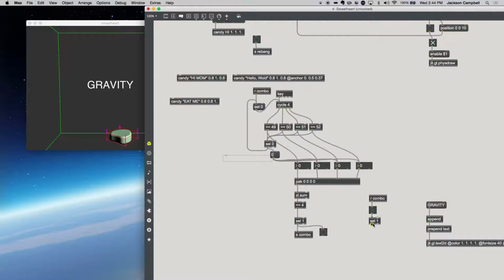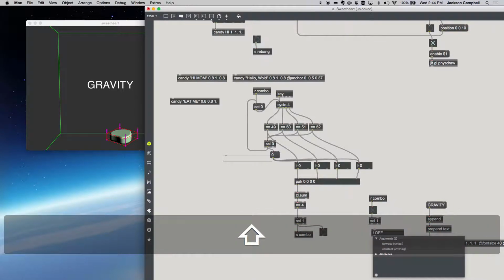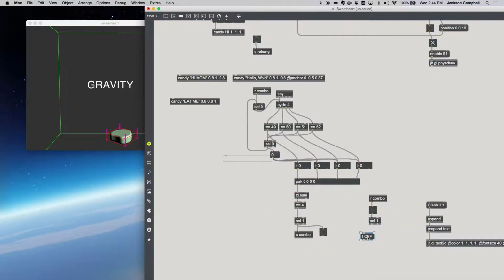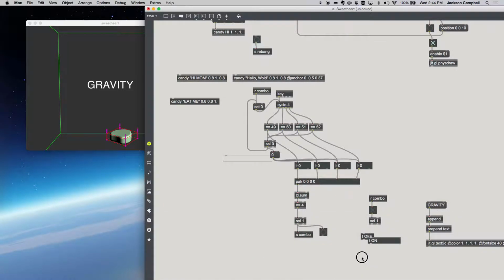down the chain. In our case, we're just going to use triggers, and so it doesn't matter whether it's a bang or anything because we're triggering something. We're going to trigger the word off, and we're going to trigger the word on. And again, triggers can trigger anything. It can be a word, it can be a bang, it can be an integer. Whatever you want to trigger, you can do it. So that one's going to trigger the word on, that one's going to trigger the word off.